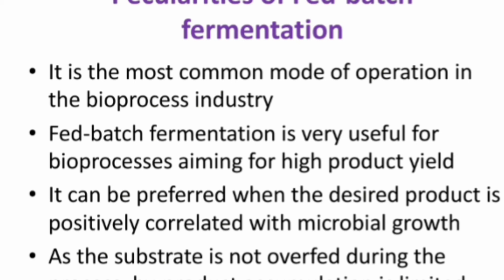And as the substrate is not overfed during the process, byproduct accumulation is limited. So we are not adding a larger quantity of substrate. We are adding substrate at regular intervals in a fixed amount. So the overfeeding is being limited. So these are the peculiarities of fed batch fermentation.